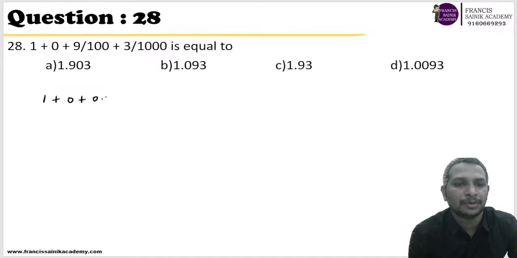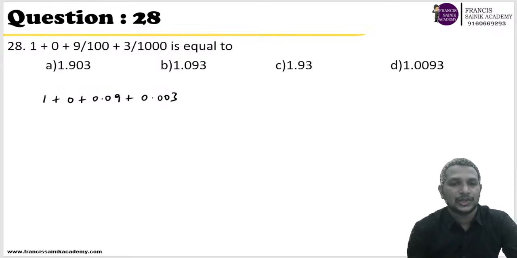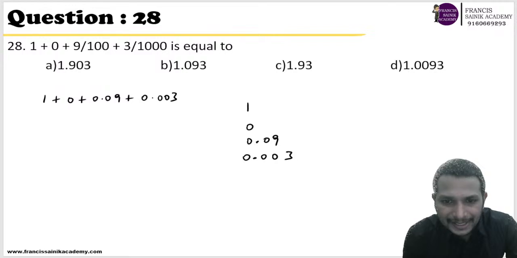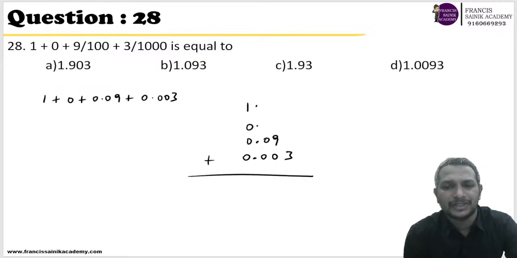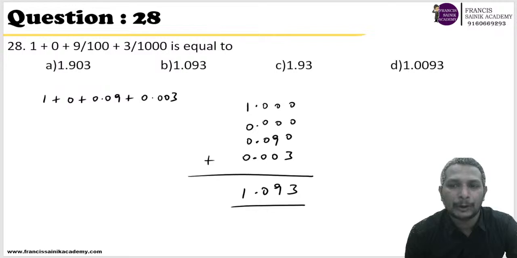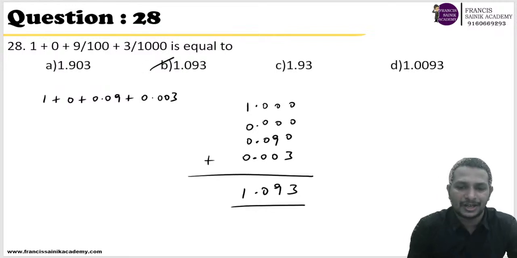Okay. Next. This is based on simplification, right? 9 by 100 means 0.09. 3 by 1000 means decimal after 3 digits. Here 1, 9, 0, 0 is our base, write all straight in decimal. Where there are no digits, write zeros only. Okay, in that place, just write it. We add them, 3 and 1, so 1.0. Option B.